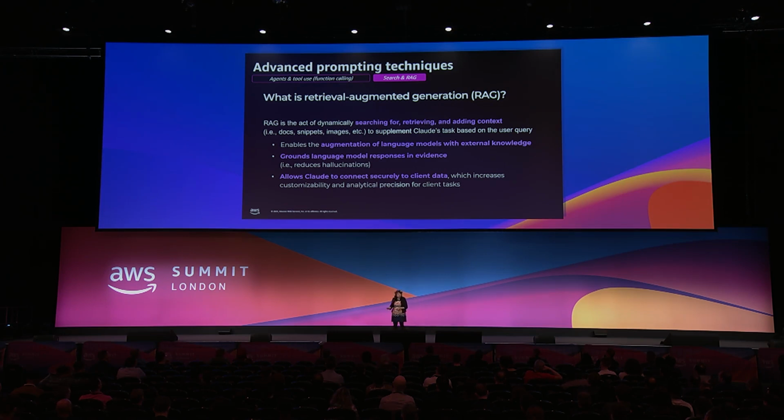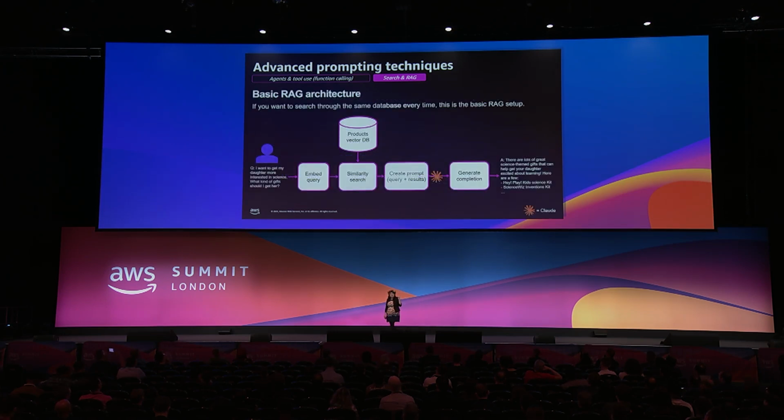The basic RAG architecture looks like this. So you have a question that gets asked, and then you embed the query into the same vector space as the vector database. So you can have the similarity search between the query keywords and the results inside your database, and then pull out the relevant information that seems to match the most. Only then do you send all of those results to Claude, where Claude can use that context plus the question and generate the output.